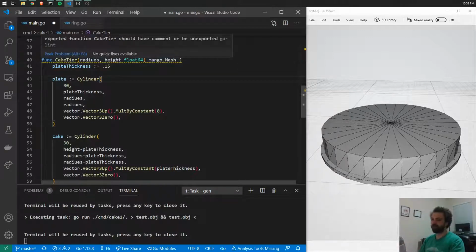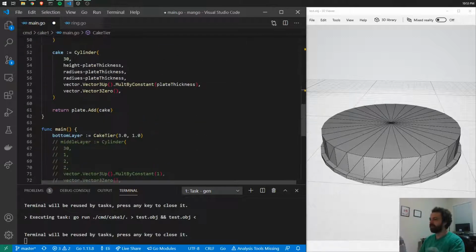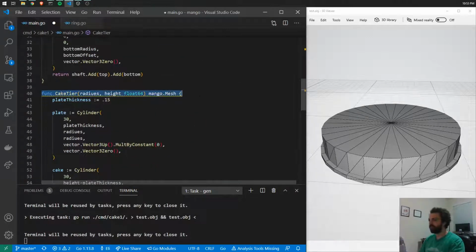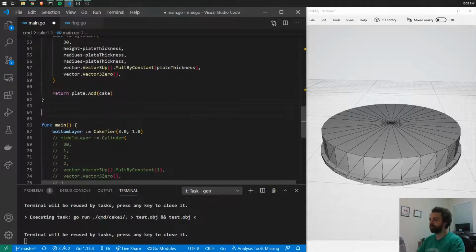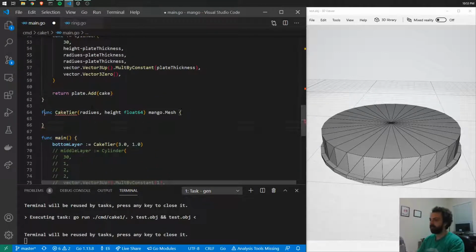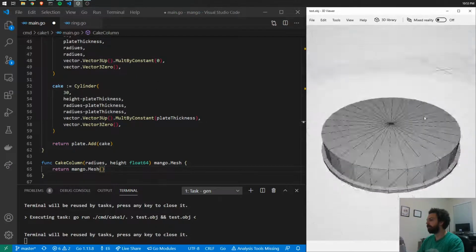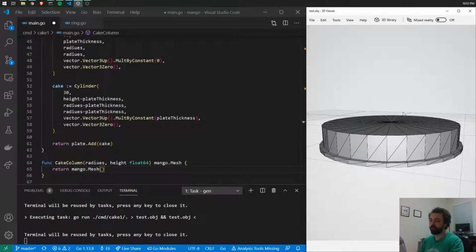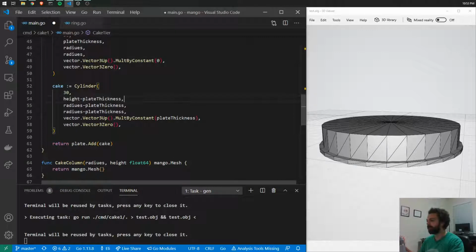So let's cake our columns. Cake column. Oh wait, no, I said I was gonna do icing as well. I did say I was gonna do icing as well. So let's leave this empty for now, and let's build our final primitive. It's not gonna be our final primitive. I don't know why I said that, but we are gonna build an icing thing.